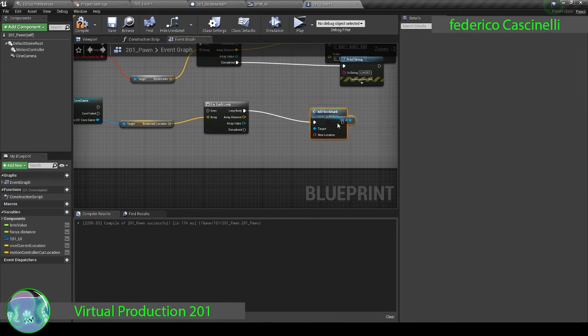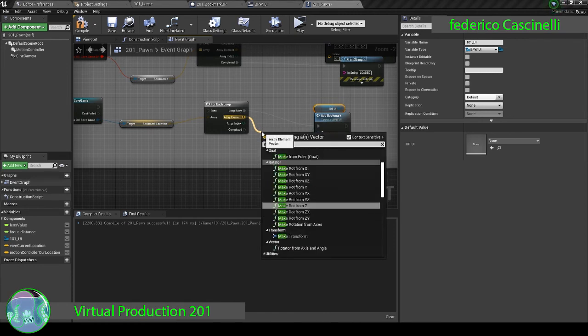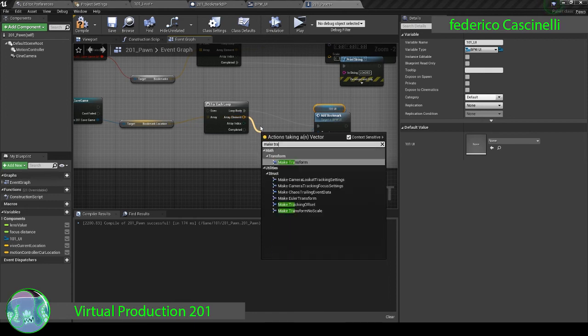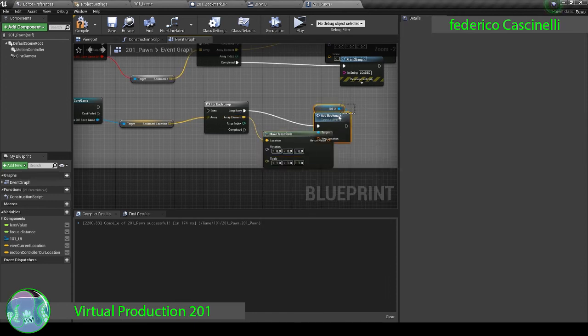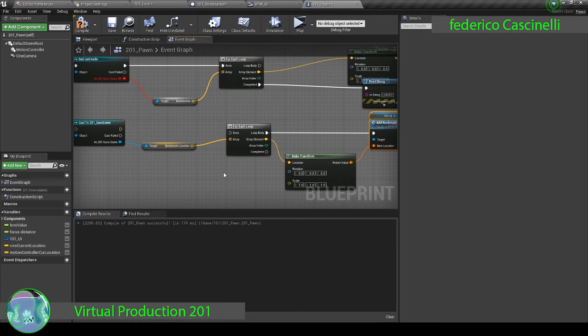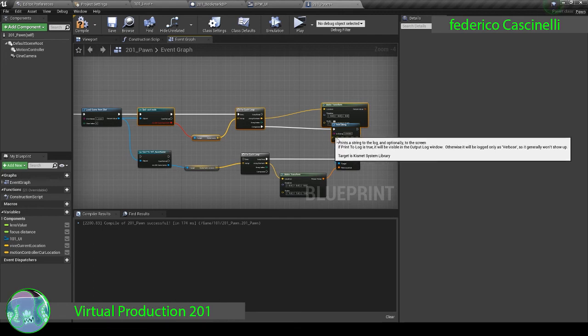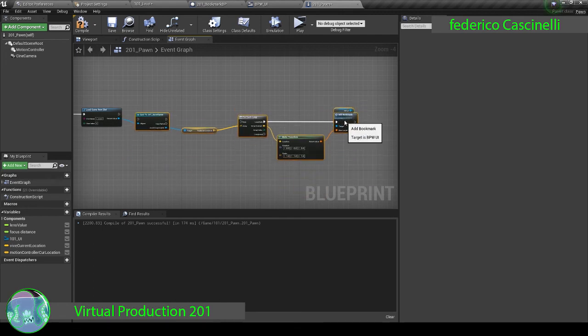Oops, sorry, bit of a mess. Yeah, got it from here. Because this is just a location, we need to make a transformation. Make transformation and plug into here. When we make the transformation, in this case we just need the location, because rotation and scale are always the same when we spawn bookmarks, and we are not interested in rotation and scaling. So get rid of this guy and plug this other guy.